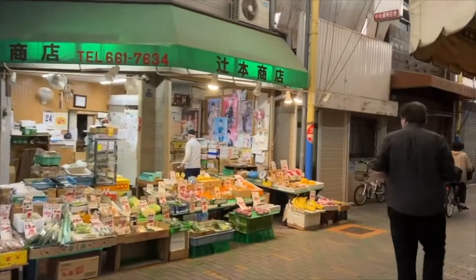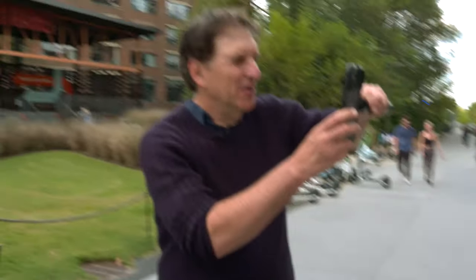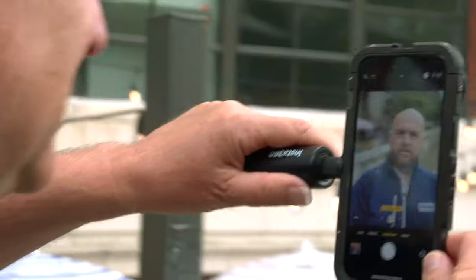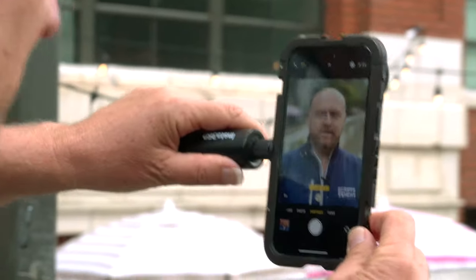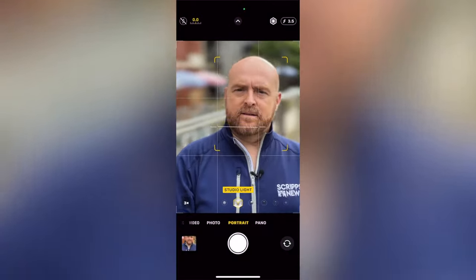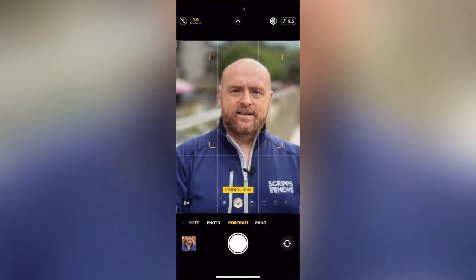I'm going to do a portrait of you and show you where to get a great portrait. This is just portrait mode on pretty much any cell phone. Give me your best — blur the background really nicely. Didn't like the umbrella behind you, but I moved a little bit. I got some nice greenery and nice lighting, and I think right now we've got a really nice shot.